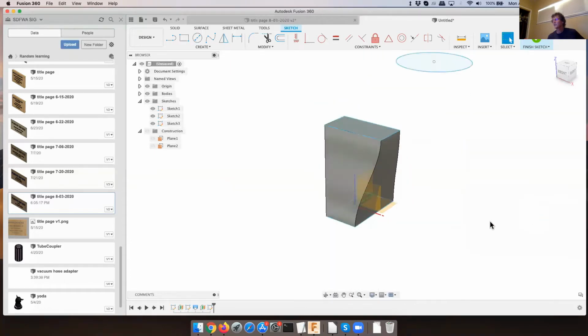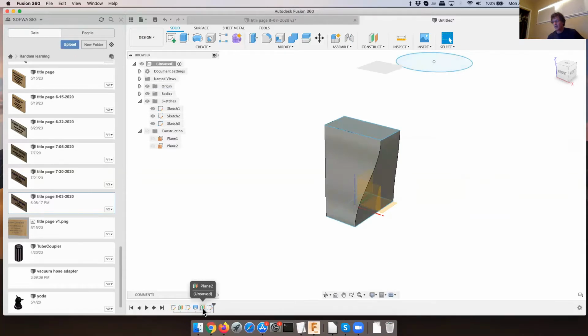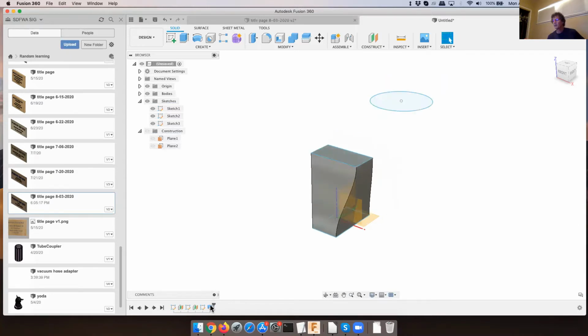Finish sketch. Now I'm going to move this sketch, this plane, and this sketch to be before the blend. So I'm rewriting history there.